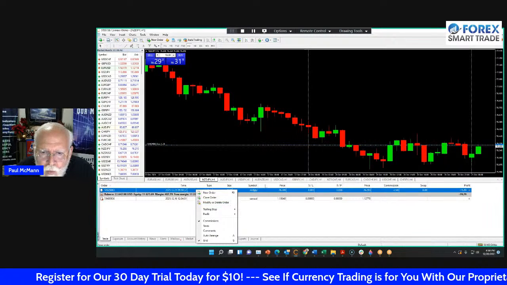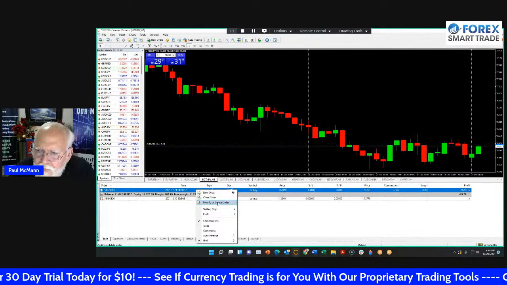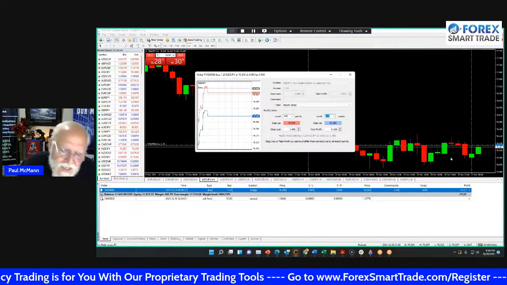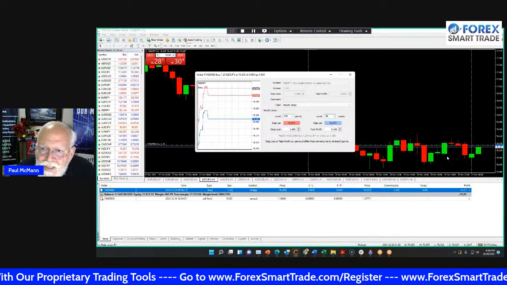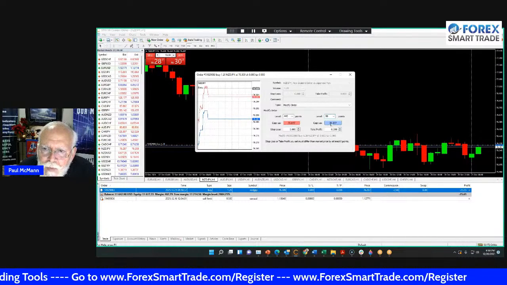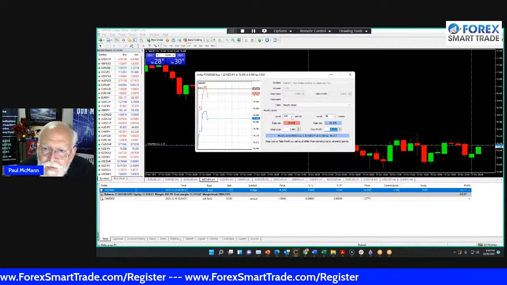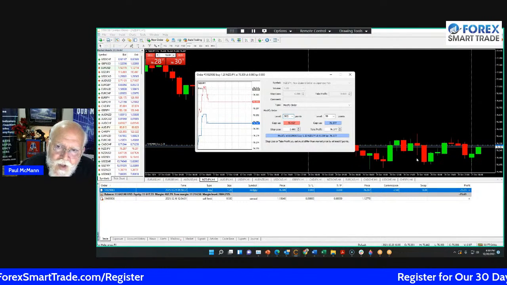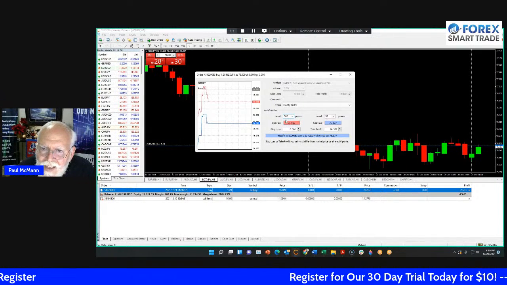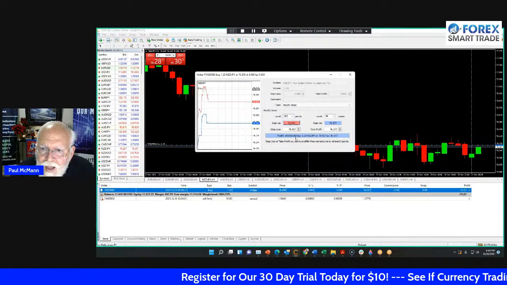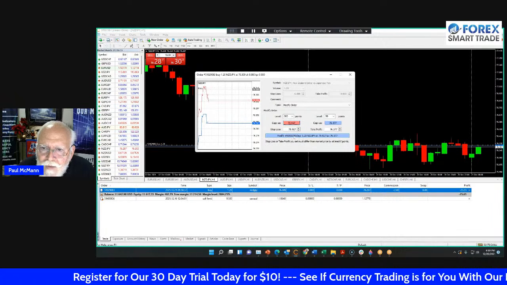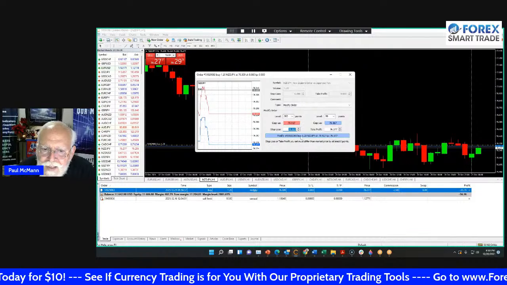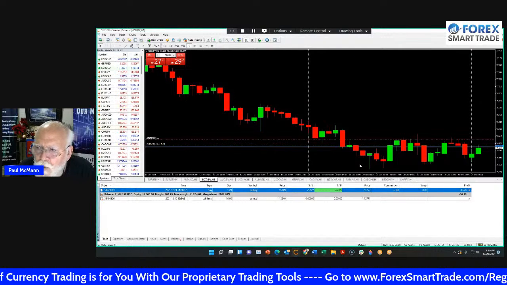And we're going to right click anywhere along the line. We're going to go to modify. And 9 pips is equal to 90 points. And I'm going to click the little blue button. It's going to do the math calculation for me. And we are going to go with a 4 times stop loss. So 4 times 90 is 360, or a 36 pip stop loss. Then I'm going to click this blue modify. I click the red copy as, it does the math. Do the blue modify, it drops in the trade for me.